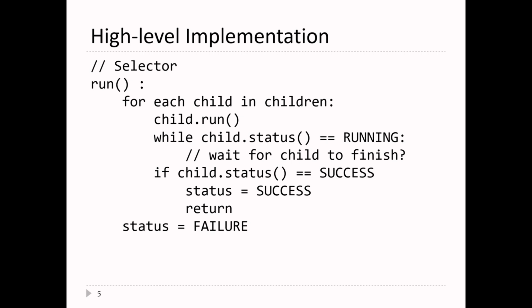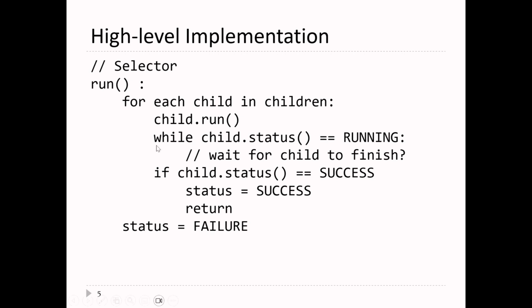tree. Remember, you're implementing the behavior tree because you want to choose an action for something under your control, or sorry, something under the AI's control. And so if this task is taking a long time to finish, you're not going to be able to control whatever game object it is you're trying to control until this task finishes running. You don't want that to happen. So here you probably don't want to wait for the child task to finish. You want to do something else. And this is why you probably want to introduce threading into your tree.